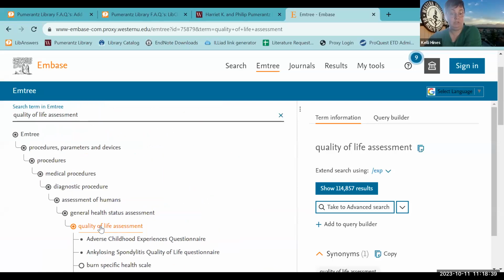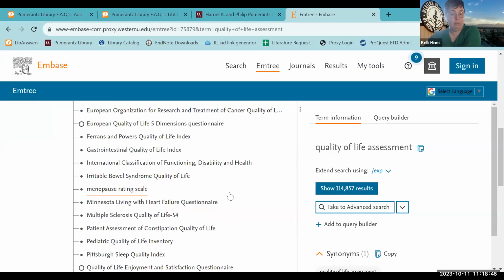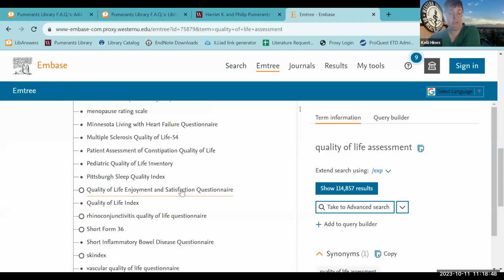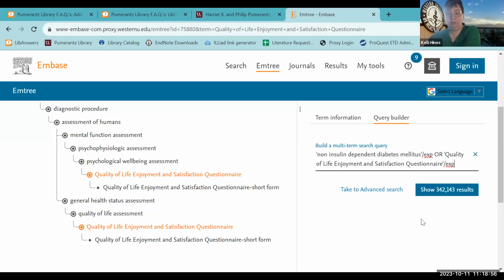So if you did the quality of life assessment and chose explode, it would automatically search all of these. But if you wanted to search just a particular one, then you could click on that and say, I want to add this to my query builder. Oh, and I've already added non-insulin dependent diabetes mellitus.